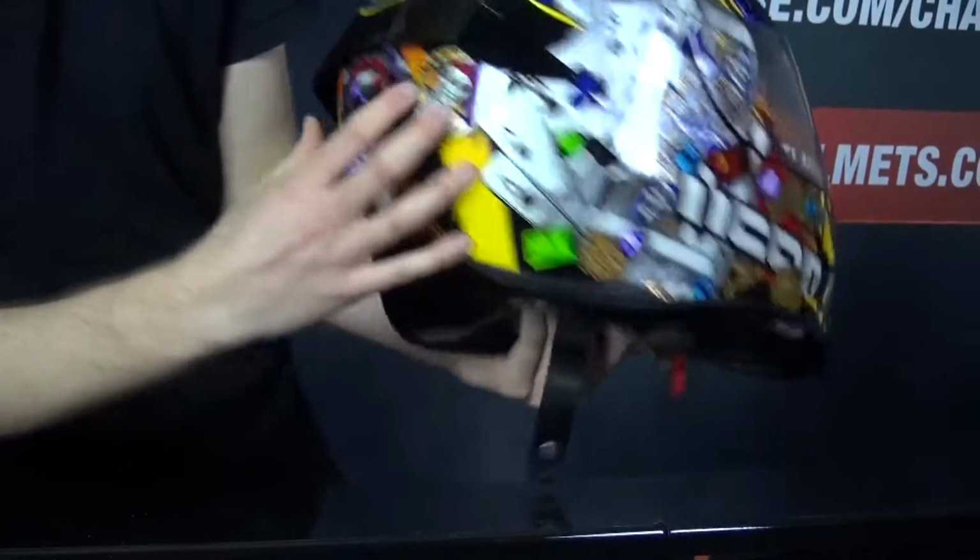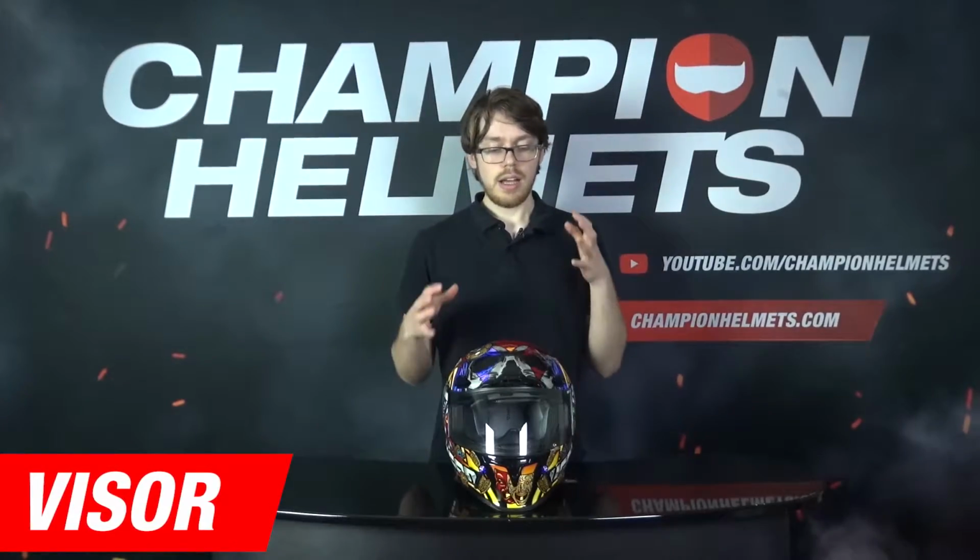All this cool air will help push out the hot air, which will come out these exhausts here under the spoiler. If you look at the visor here, this is Icon's Icon Optics visor, and the first thing you might notice is that it is not pin lock prepared. It only has an anti-fog coating.